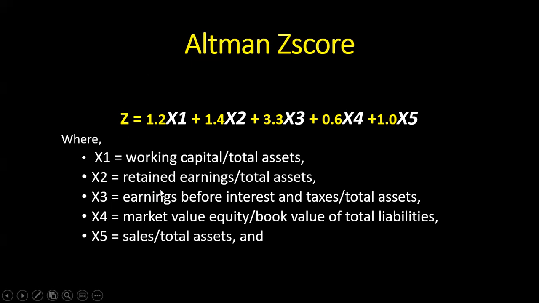So unlike the conventional ratios, the Z-score contributes to the conversation by bringing in the weights and summarizing those aspects of the business which are considered to be important. So Altman Z-score can form an important part of a toolbox, the toolbox consisting of different ratios, and along with the conventional ratio analysis like DuPont, we can also use Altman Z-score to analyze the financial statements of a company.